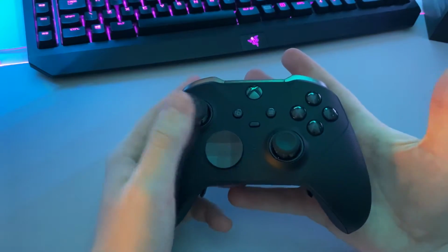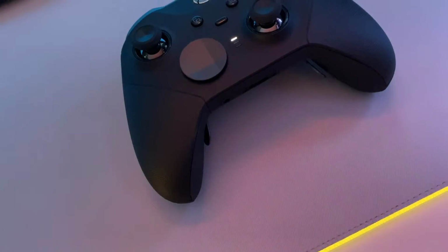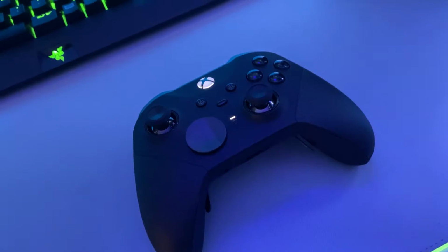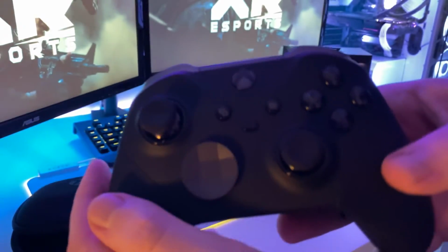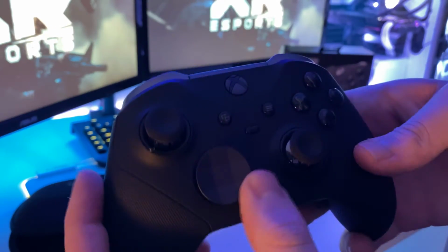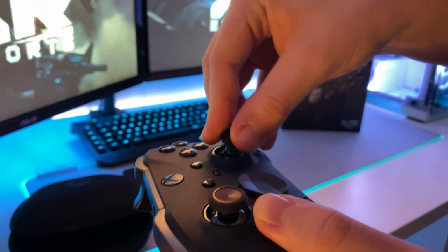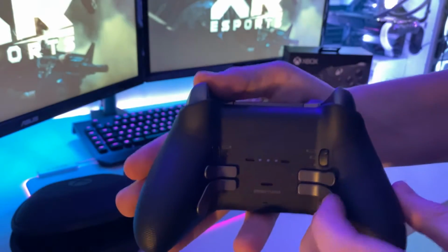I believe the controller also supports up to 3 custom profiles at once, as well as the default profile, which you can just switch through, and it sticks in the controller's memory, I believe, so you can change between different profiles that you've set for your controls. So basically what that means is you can set your custom keybinds for Rocket League or Call of Duty and set them to different profiles without having to change them every single time, so you can just quickly press a button and swap between that profile whenever you load the game you want to play.